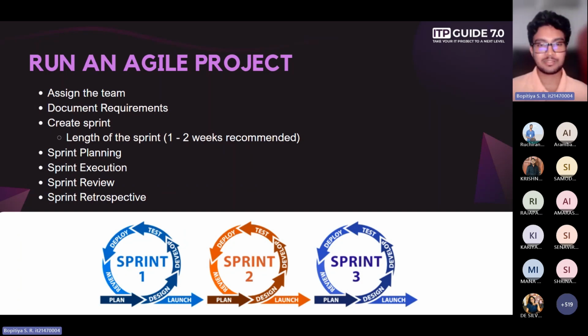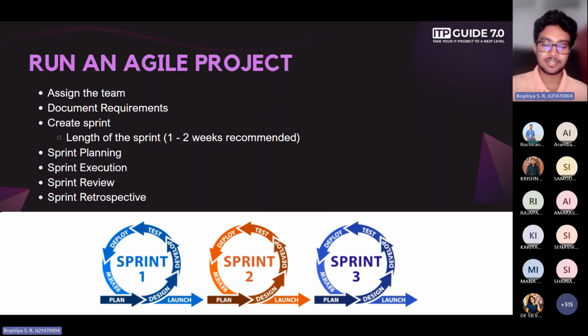So a sprint is basically the iterative thing that keeps on repeating throughout the project. And when we think of a sprint, there is something called the sprint duration or the length of the sprint. The length of the sprint should be ideally between 1.5 to 2 weeks. What I personally recommend is go with 2 weeks. Shouldn't be more than that. It shouldn't be less than that.